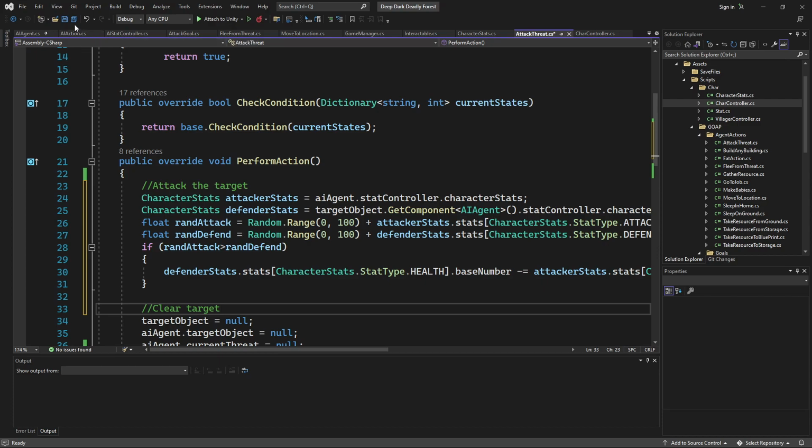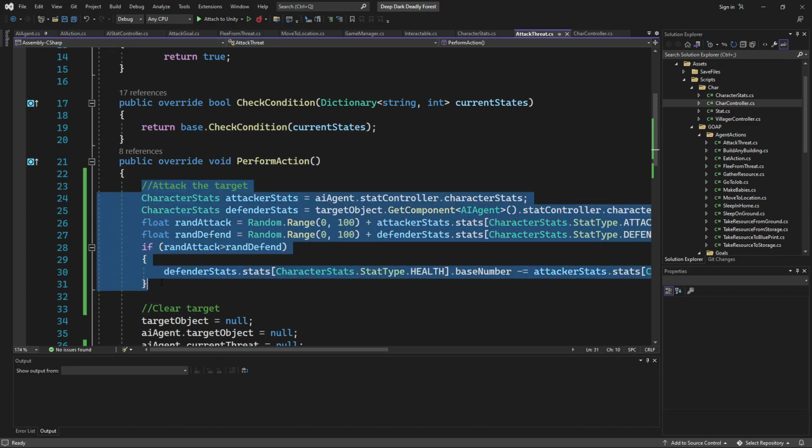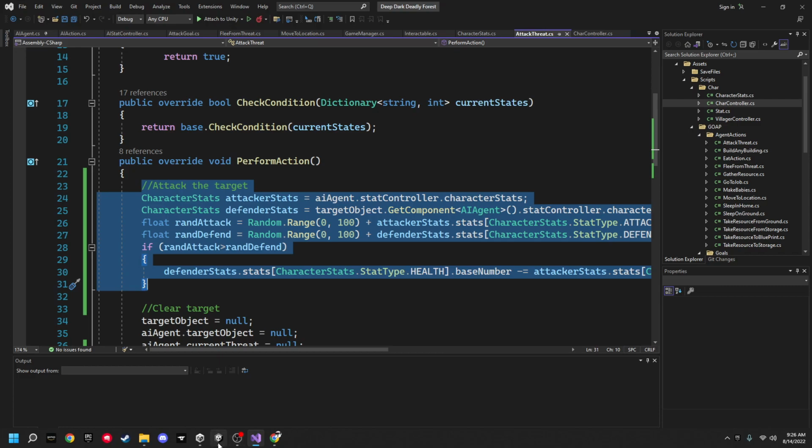All right. Now, it could be that I end up putting this somewhere else so that we have access to this somewhere outside of this action, because right now only this AI agent action can do this kind of thing. It might be better if I put this somewhere else. But for now, we'll leave that there.